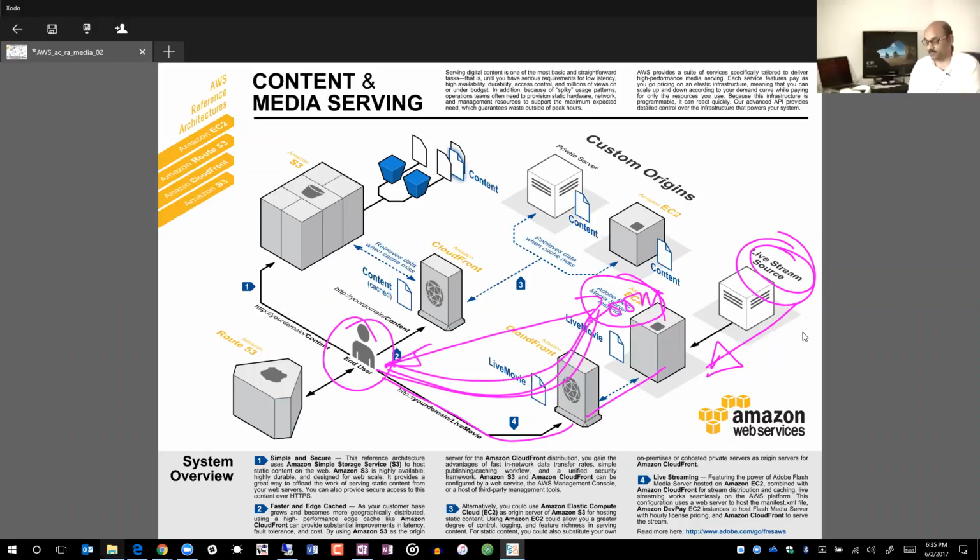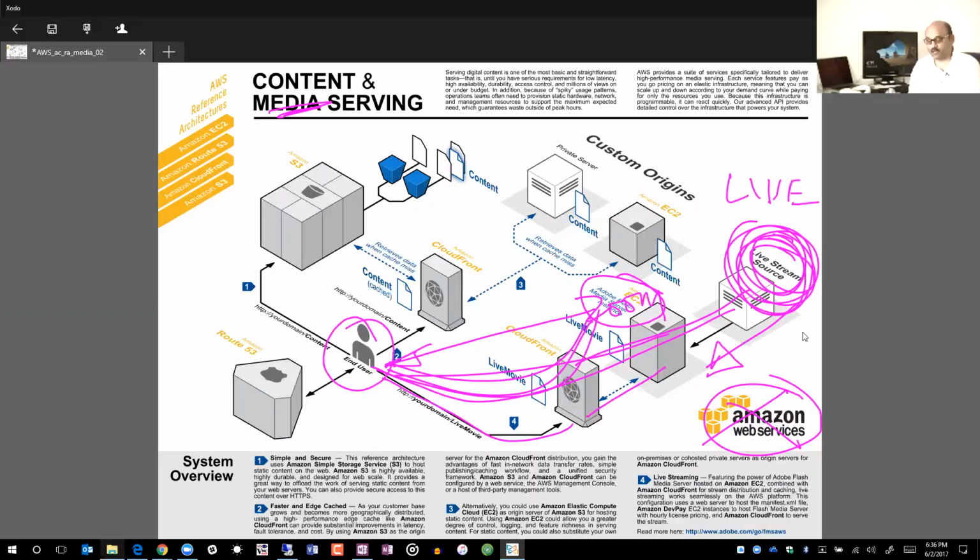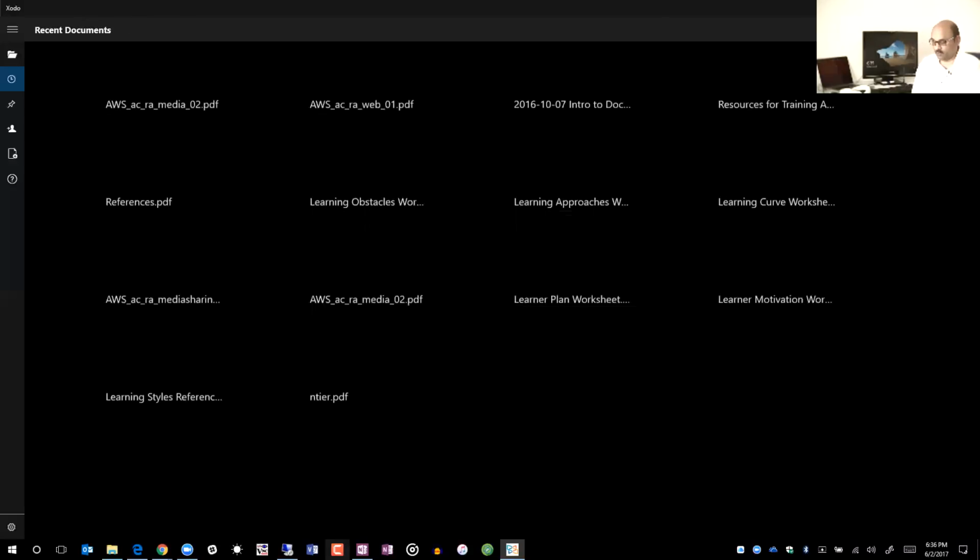This setup is not in the Amazon cloud, but the discussion is also not about the Amazon cloud. We are using Amazon pieces of PDF files, but it is not about Amazon. It is about live stream content serving. So this is a scenario where you are doing some streaming and lots of people at the same time, like all of you, are watching it live. That's one scenario. The second scenario, let me open it up again.